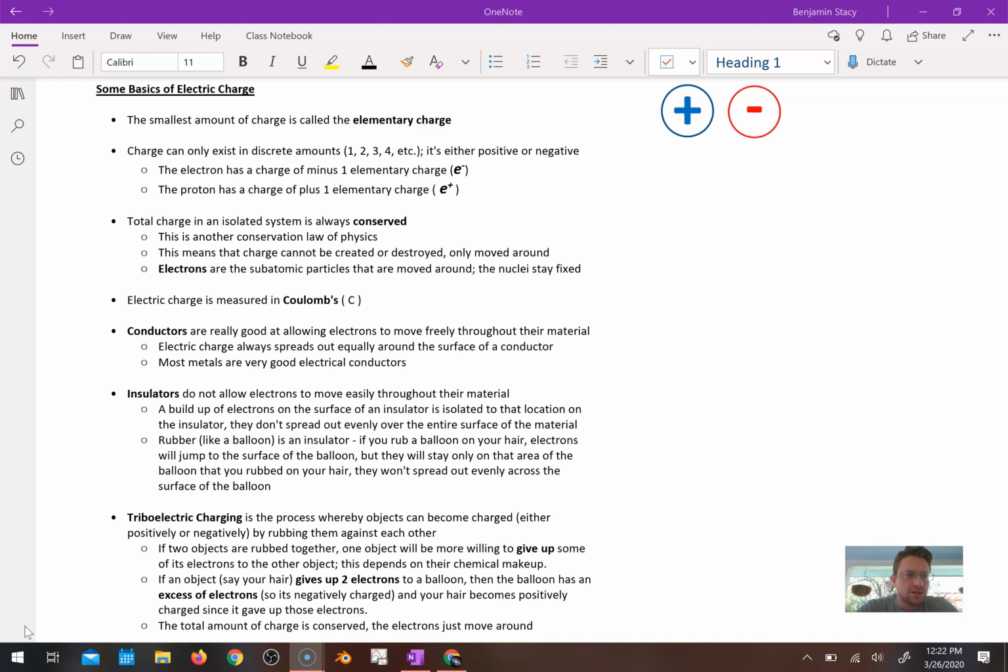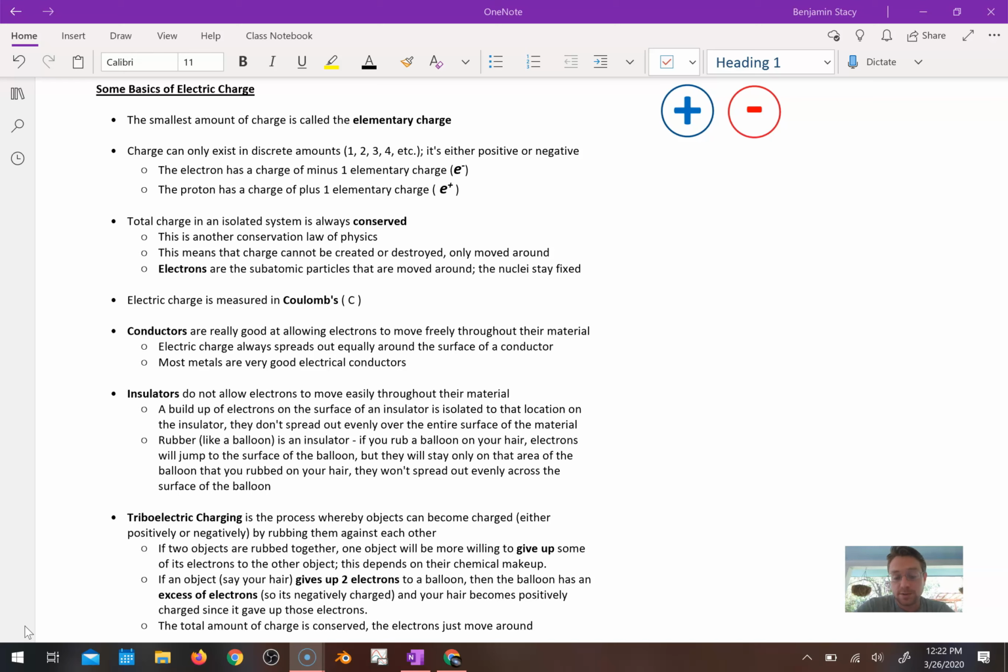The name electron comes from the ancient Greek word electron, which was the name of amber, fossilized tree sap that would be used for making jewelry. It's still used in jewelry now, I think. When people would wear this amber, it could rub against their clothing, and it could generate an electrostatic potential. It could generate an electric charge that could then discharge in the form of an electric shock.